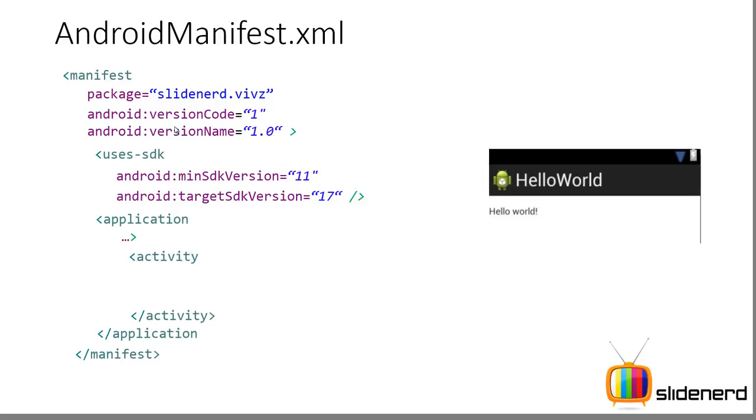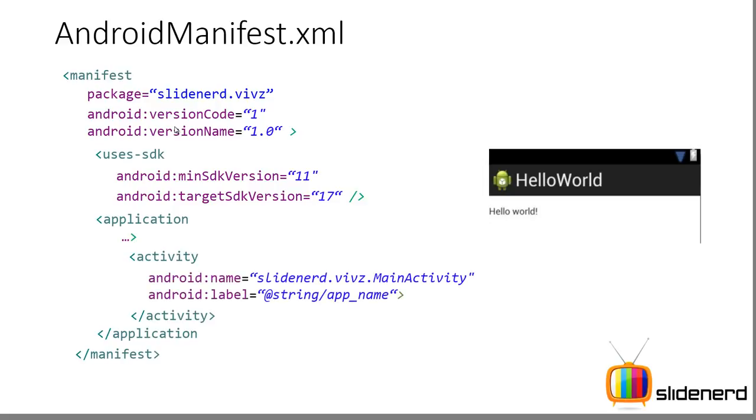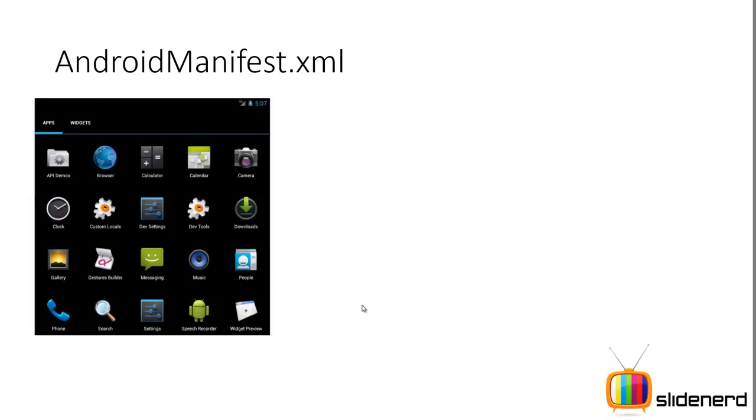And then you have your application, which has certain tags inside it, which are not very important. They are self-explanatory. If you need me to explain those, I'm going to take them up in a separate video. Activity: here I'm going to say the name of my Java file, which is launched when my Android app is started. And then I specify the name of my app, which is your Hello World. You see this piece of text over here, this capital Hello World above, that is exactly what this is, @string/app_name.